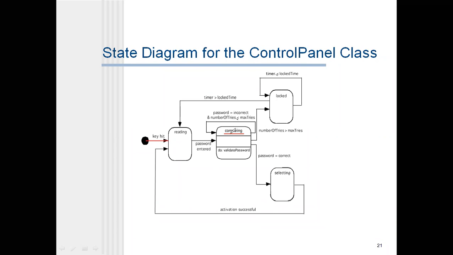Into that text box, suppose I have entered a password. After that it is going to check, which means comparison. If that password is a valid password, then this state will be executed, which is selecting, and it will be activated for whatever work I want to do with my laptop. It will allow me if I enter a correct password. Suppose my password is wrong.